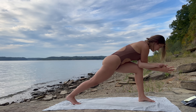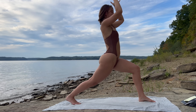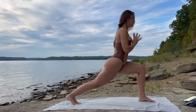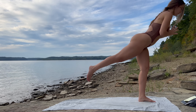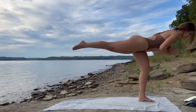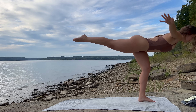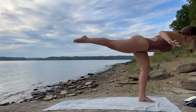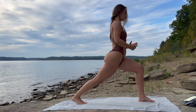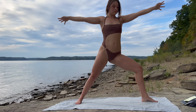Inhale, lift back up. Exhale, release the arms, bring your palms to your heart center. Inhale — weight is in your left foot. Exhale, lift off into warrior three, right foot comes off the mat, drop your torso forward, aiming for that right foot to be in line with your right hip. Bend through your left knee, drop the right foot down. Inhale, crescent lunge. Exhale, open up into warrior two.